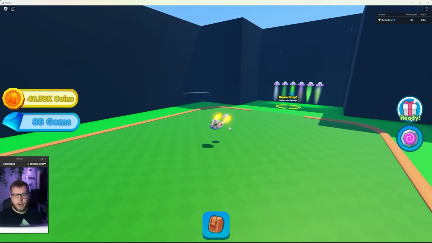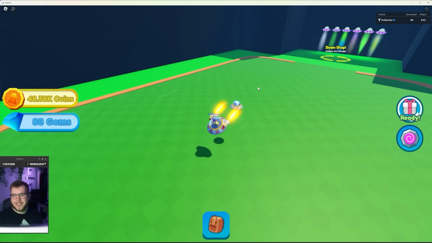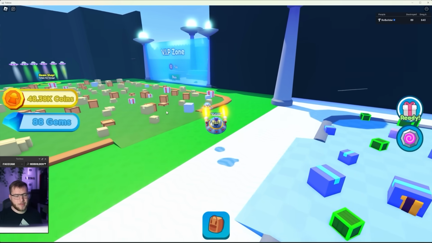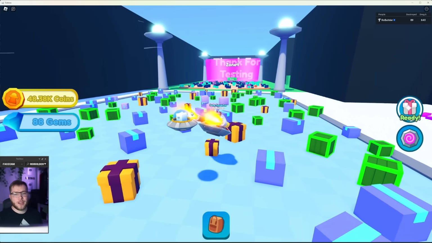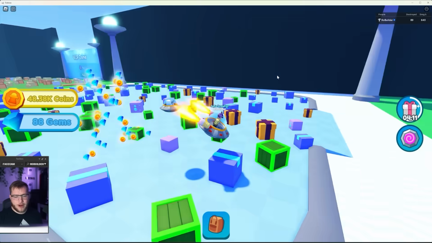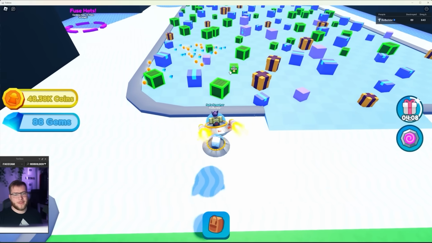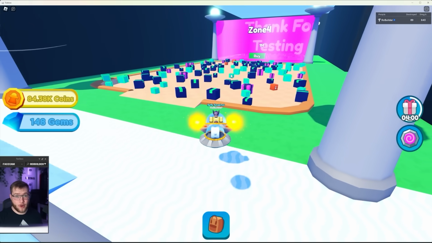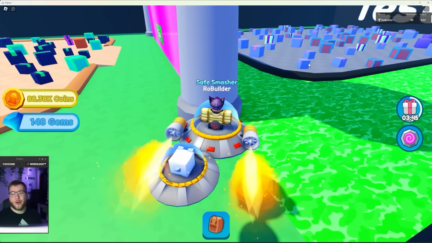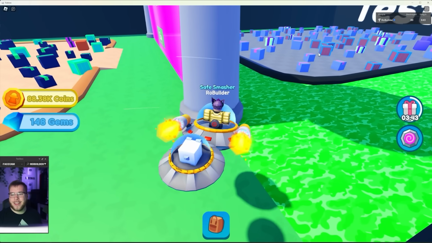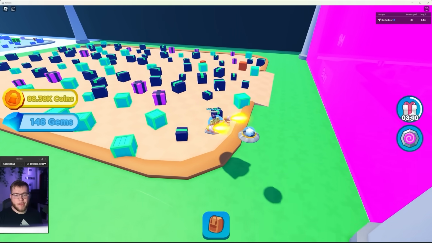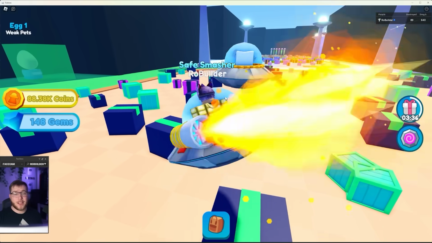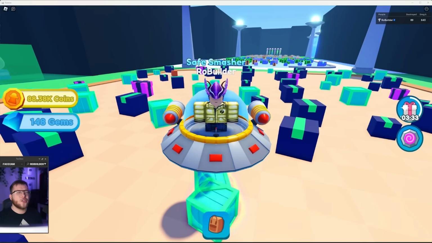Alright, so we might have broke something else. No boxes are spawning in this first zone. Oh, there they go. They just spawned in a little bit late. Loading screen will fix that issue, no problem. Let's grab my rewards. I guess I'm gonna have to go back to pick them up. I definitely see what they mean by the collect range is too small. And there we go. You can no longer select boxes that are in other zones. So the number one bug, or the only bug that's been reported so far, is now fixed.